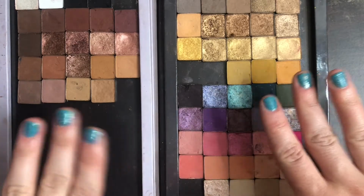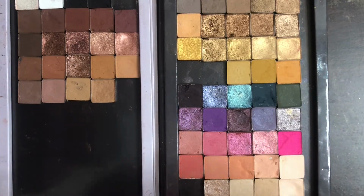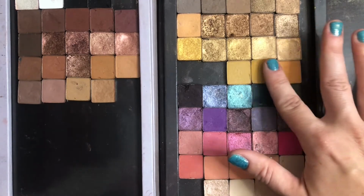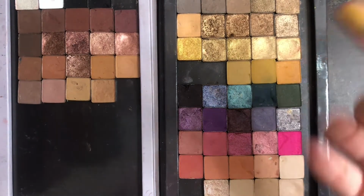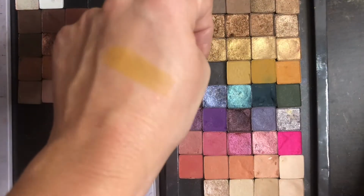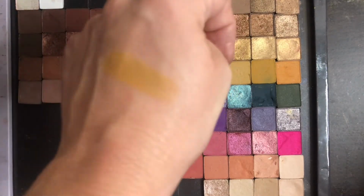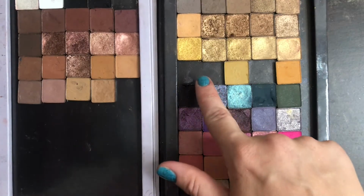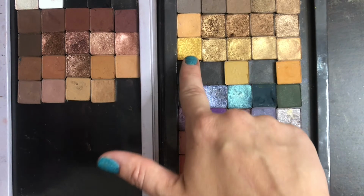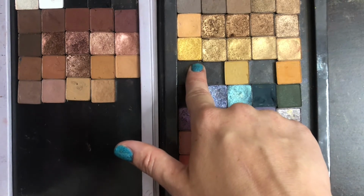Another thing that I know I love in all palettes is a nice murky yellow. And this one from the Subculture palette is gorgeous. Oh my gosh, I just got so much blue in it. You see that? But look at that. Murky yellow of my dreams. Next, I'm gonna go ahead and go with this really vivid bright gold from the Riviera palette.